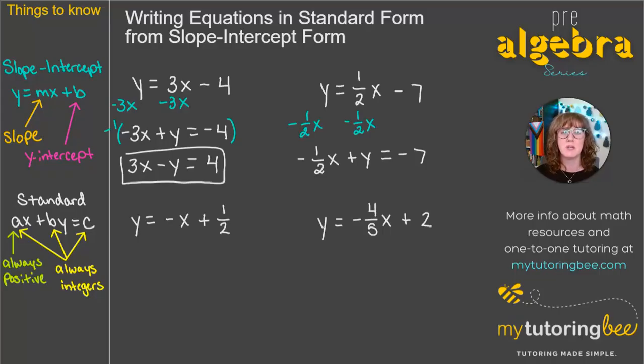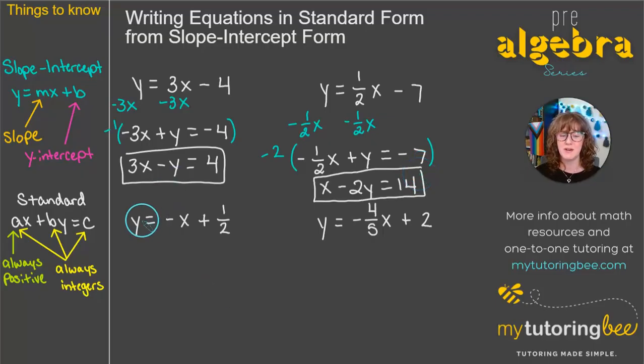So we're going to do what's called clearing fractions. We can multiply each of our terms by 2 to get rid of the fraction, and we can multiply everything by negative 1 like we did in the first problem to get rid of that negative. So I'm actually going to do both of those things at the same time and multiply everything by negative 2. That negative 2 is going to cancel out with my negative 1/2 in front of my x term, leaving me with just x. Then negative 2 times positive y is going to give me negative 2y, and negative 2 times negative 7 is going to give me a positive 14. So now we have our equation in standard form.